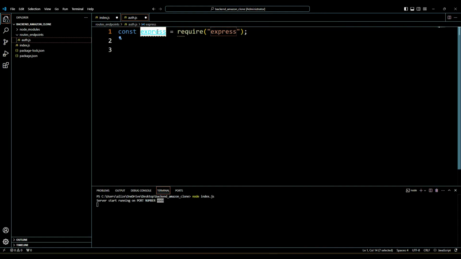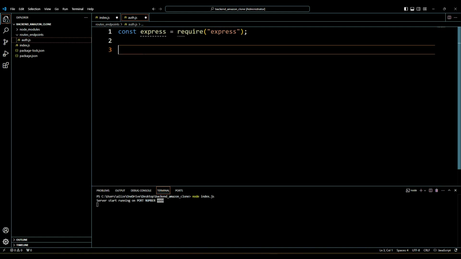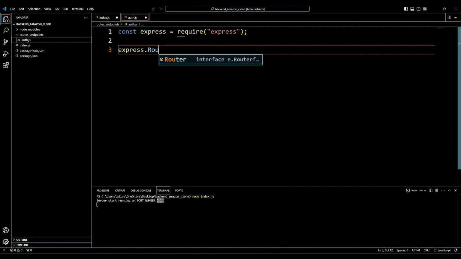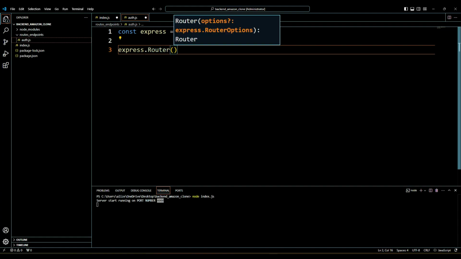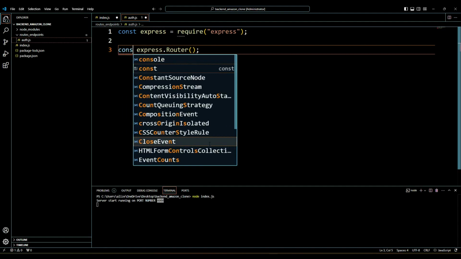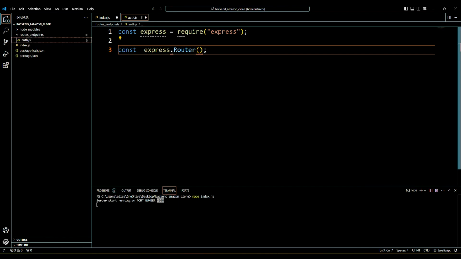Now we will define the router, for example express dot Router. As you know, this router is for the sign up and sign in. As a whole, it is related to authentication, so we will give it a proper name like auth router.